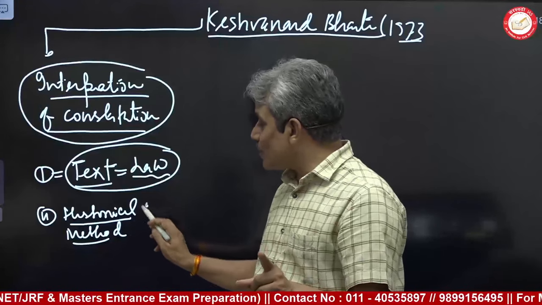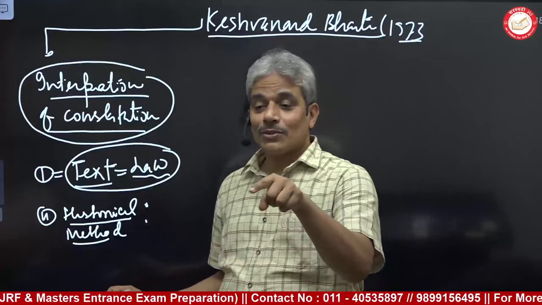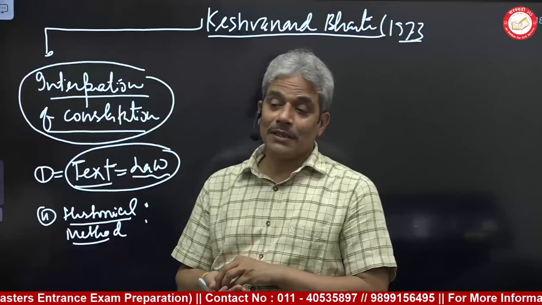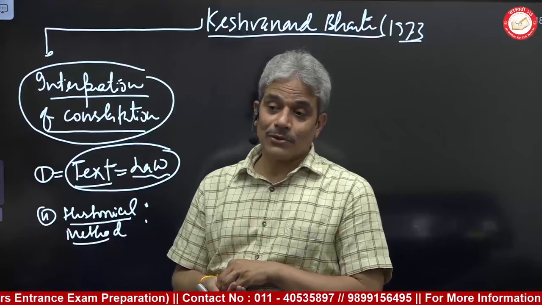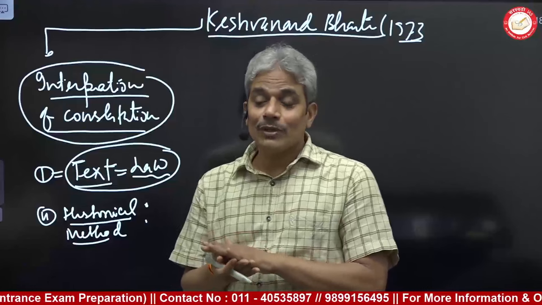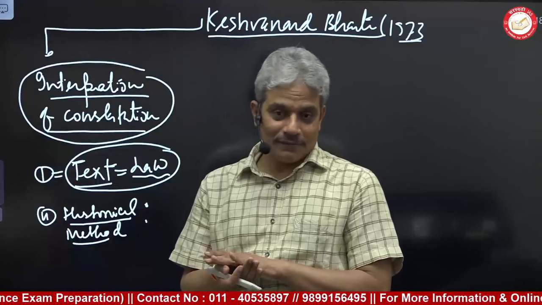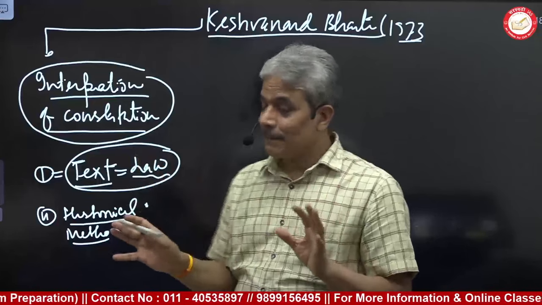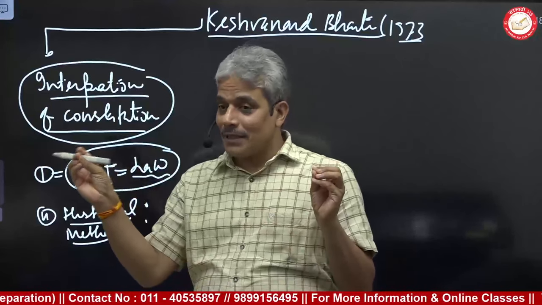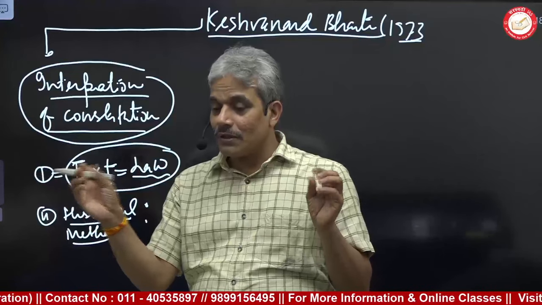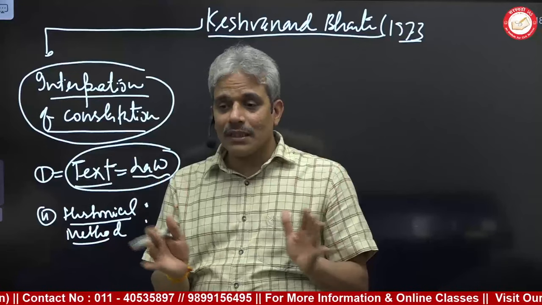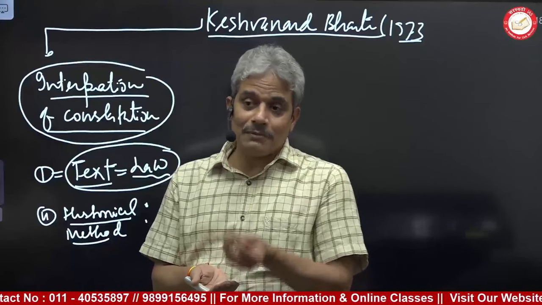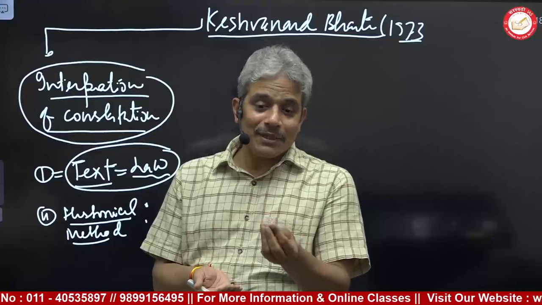Then the Supreme Court said historical method. Because if you look at the historical method, the Constituent Assembly was very firm that Parliament is supposed to have more power. This was the opinion of our Constituent Assembly. As a matter of fact, like the American founding fathers of the Constitution, Indians also said that we should give more power to Parliament because Parliament represents the will of the people. And that is the essence of a democracy.